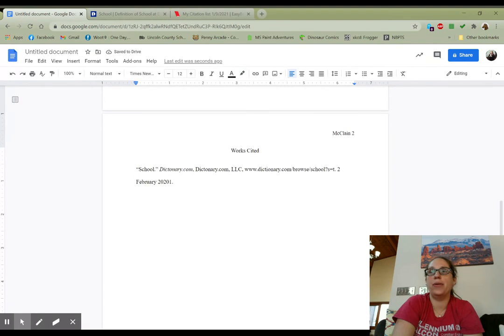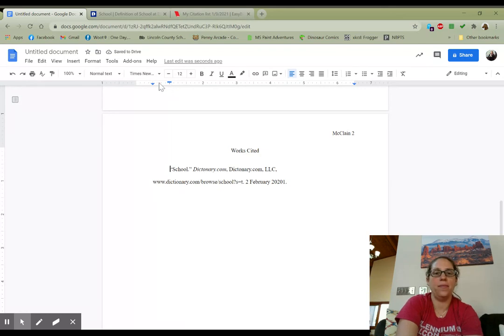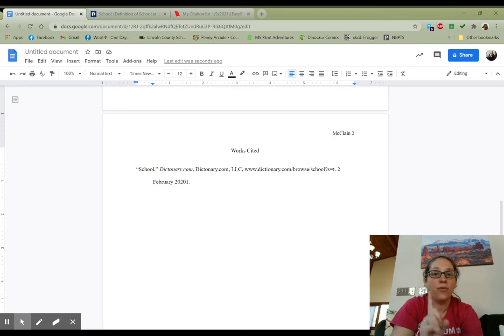Okay, so you can see that this now goes on to a second line. So what I'm going to have to do is create what we call a hanging indent. The way that you do that is you hit tab twice, and then you're going to pull this flat blue bar up here at the top over until it says 0.0. And then you'll release. And this is what's called a hanging indent. It means that every line except for the first is indented. Not the first line is indented, every line except for the first.